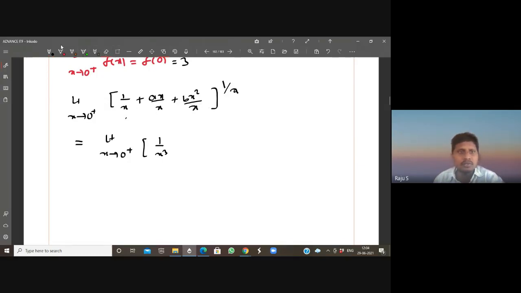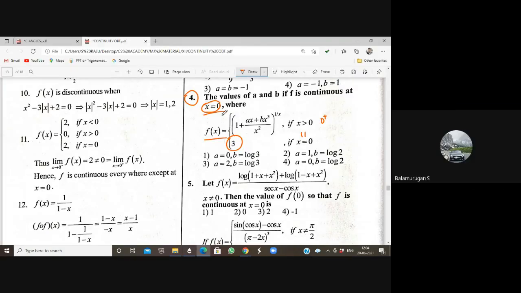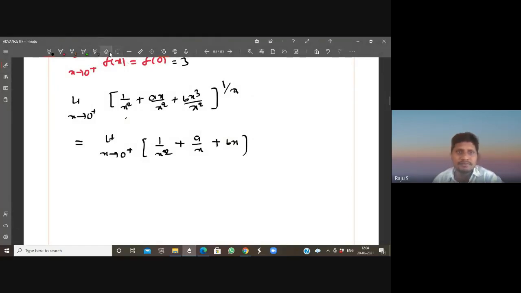Students, I don't know how much you are concentrating. If I write any mistakes, try to inform me, right? This is 1 by x square plus a by x. Yes, sir, one is separate. See, if you are not taking this one separately, 1 by 0 is infinity, infinity to the power of infinity we are getting. So again, it is undefined, infinity power infinity. The limit should be a finite value, so here 1 is separately, that's absolutely right. Good. So we'll get like this, all to the power of 1 by x.